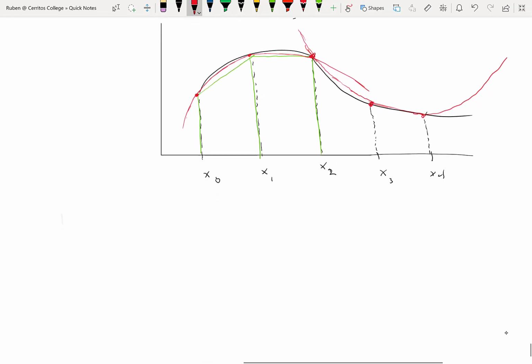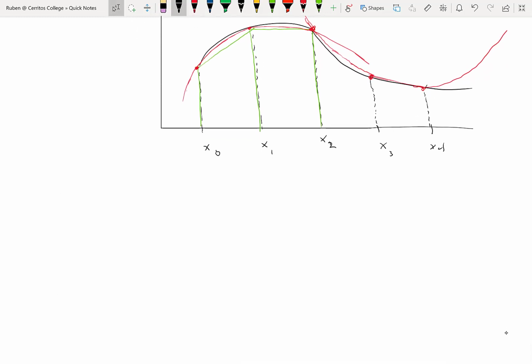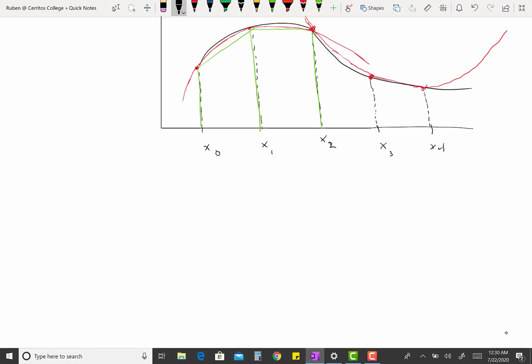Now, for the trapezoid rule, I went back to geometry with you, and we looked at the formula for the area of a trapezoid. The formula for the best fitting parabola doesn't come from our geometry course. It's a little more complicated to derive. Your author does it in an example. You're not responsible for it. So if you're interested in seeing where this formula comes from, just check it out in one of the examples in our text. Your author does a pretty good job at it. Okay.